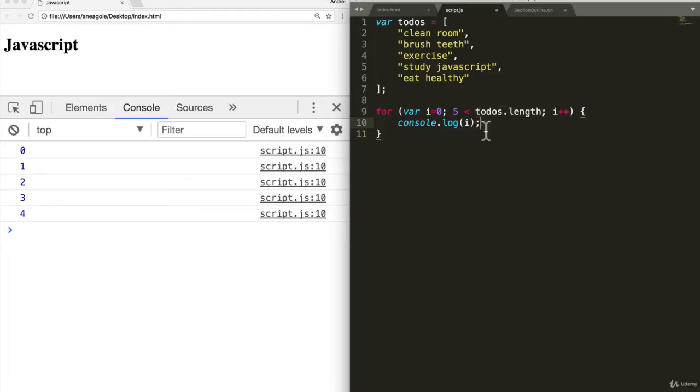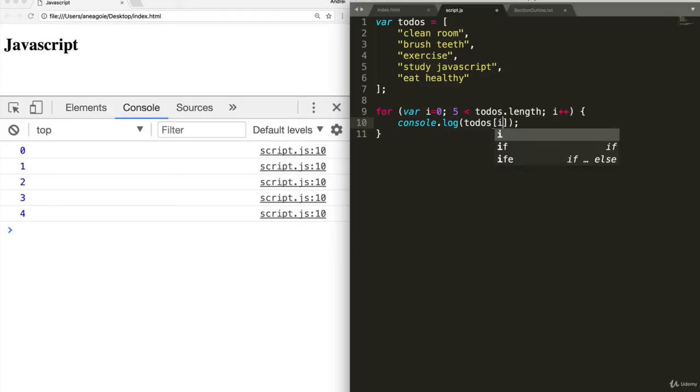Okay, so how can we do this? If we wanted to add an exclamation mark on the end of these, well, we can access todos, because it's an array, by i. Because the first go around, i will be 0, which will be clean room, then 1, which is brush teeth, then 2, which is exercise, 3, which is study JavaScript, and 4, which is eat healthy.